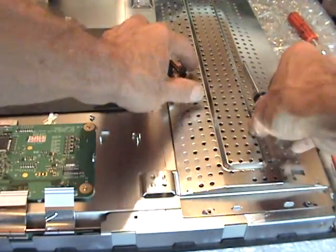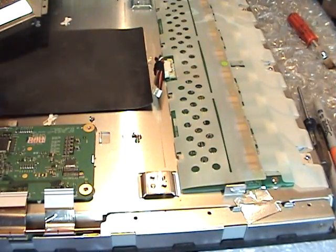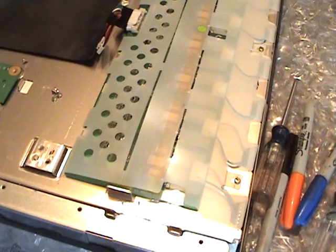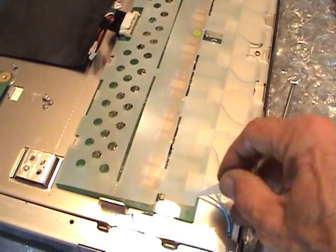Over on this side we have the inverter board, which I already took the 4 screws out, 2 top, 2 bottom. And this plate will lift up. And the inverter board's under there. Plastic shield is held with 3 screws. Again, mark these because they're a little different than the others. The 3 outer screws. That'll allow you to lift this plastic up.